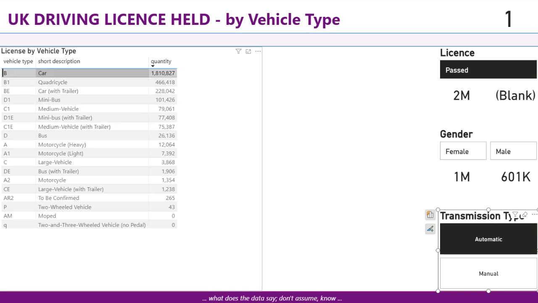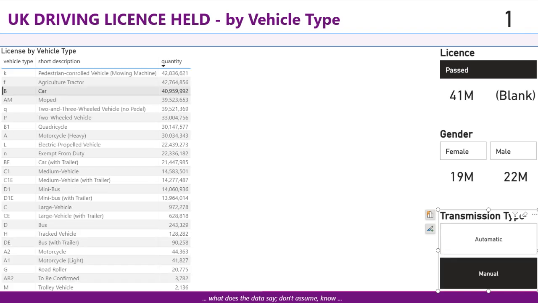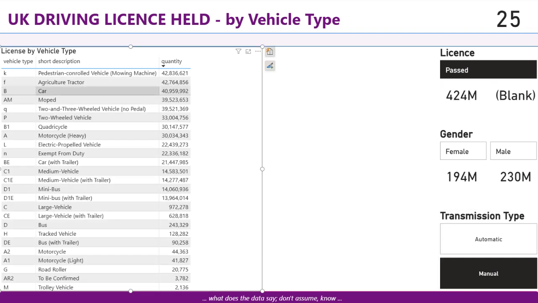It's currently saying we have 1.8 million people with automatic driving licenses, and interestingly, approximately 41 million people with manual driving licenses.